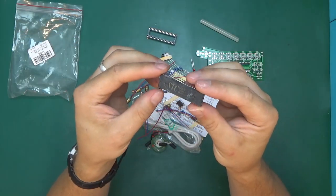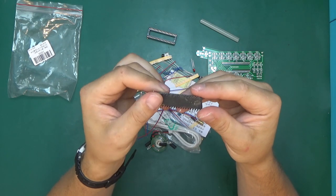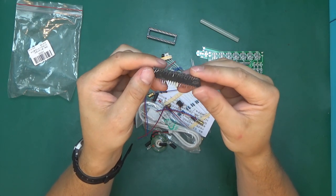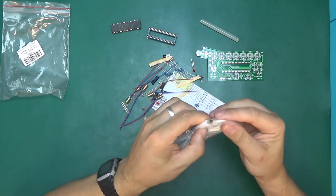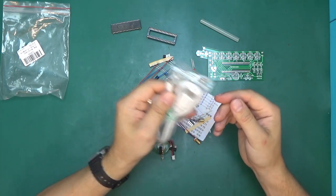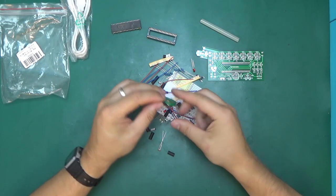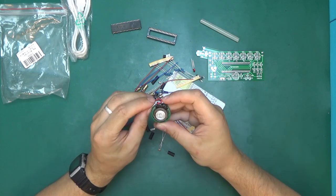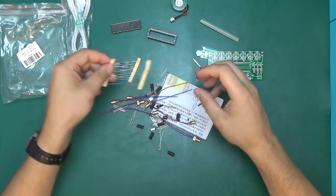Here we have the microcontroller, and as you can see, it's seen better days. Yeah, it looks like it's been pulled out of something, but hopefully it's still working. We have a USB to barrel jack cable, that's for power supply. A speaker that's nicely collected most of the components to its magnet. 0.25 watt 8 ohm, some resistors and more some resistors.